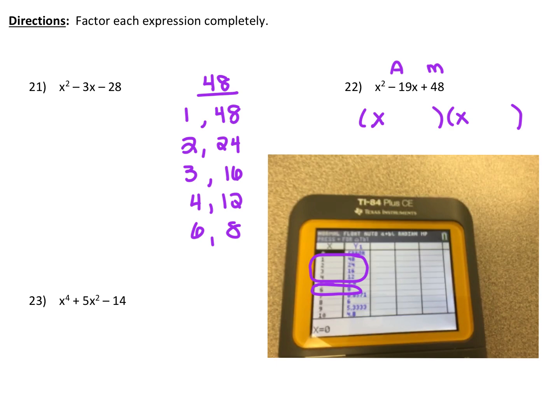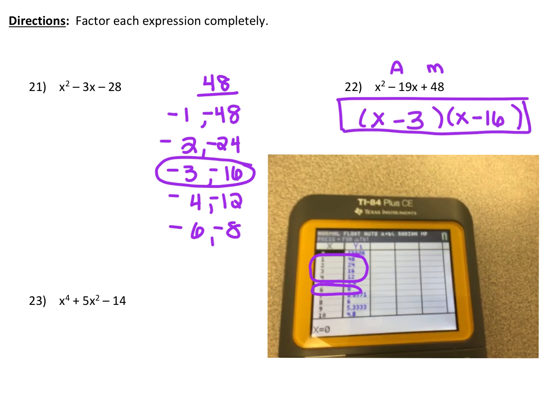Okay, now, what we also have to think about here is, although they're multiplying to positive 48, they have to add to negative 19. So we know if they multiply to a positive, they have the same sign. But if they're adding to a negative, don't those signs have to be negative? So I'm just going to throw a negative in front of all these numbers. And then once we do that, we'll look at which pair of numbers adds to negative 19. Okay, well, I can see it right here: negative 3 and negative 16. So I'm going to put a minus 3 and a minus 16. And these are my factors.